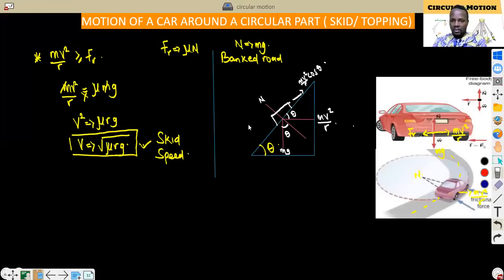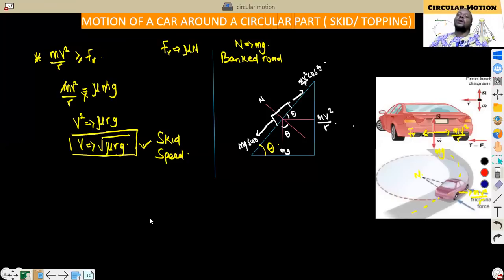So at this point, look at the vertical force. What is the weight, my dear friend? The weight here is what? mg. So mg is acting along this point. That is mg vertical. Opposite over hypotenuse, what's that? That is sine. So that is mg sine theta. So this is the way we illustrate.